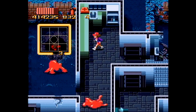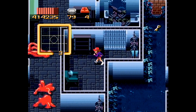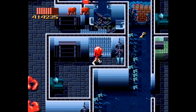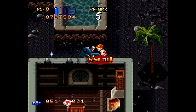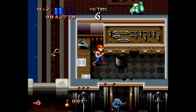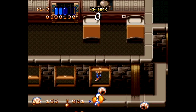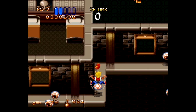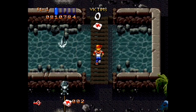Granted, with the amount of weapons and items in Zombies Ate My Neighbors, one of the main issues was that you could only cycle through them one way, meaning you could often overshoot something you need and have to cycle through everything again. Ghoul Patrol does try to address that with the L and R buttons to scroll through items — though going back seems to go back to the first item, which is kind of weird — and you press Select to use an item, which is also a bit cumbersome. It is simpler and easier to manage, but only because everything is downplayed from Zombies Ate My Neighbors.